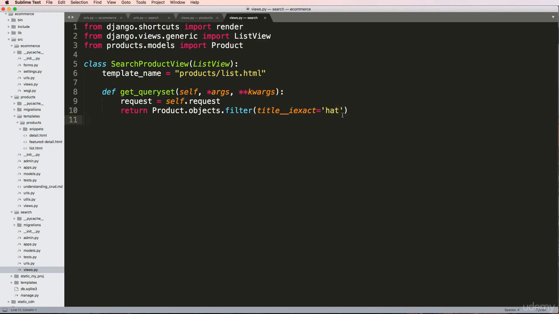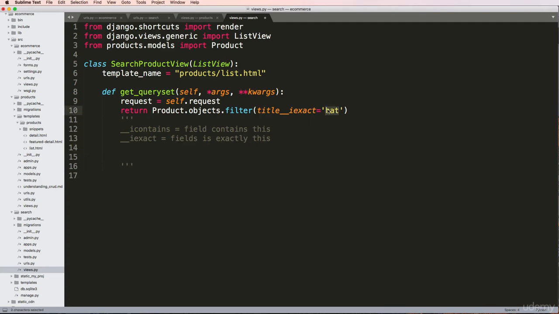That's because i contains and i exact for hat makes sense, right? So basically what I'm saying is, let's go ahead and just write a little note here. If you do underscore underscore for any field, i contains means the field contains this, and then i exact equals the field is exactly this. That's how hat worked, right?